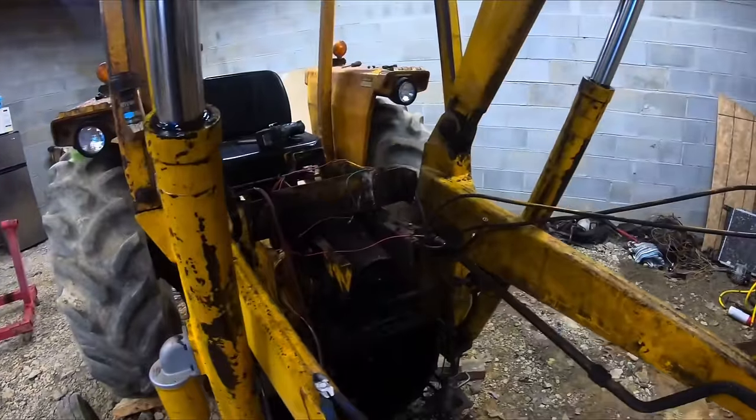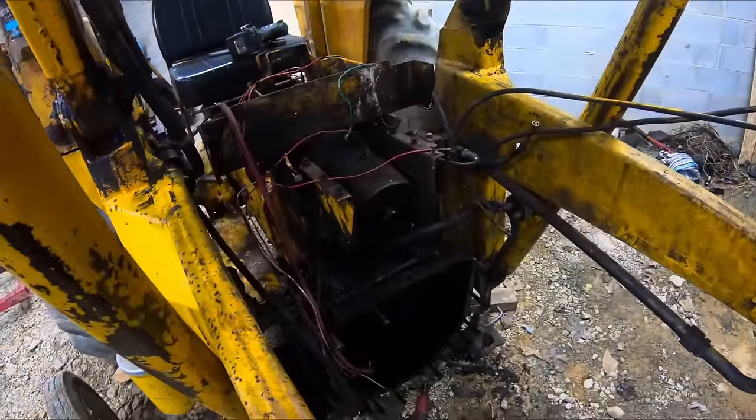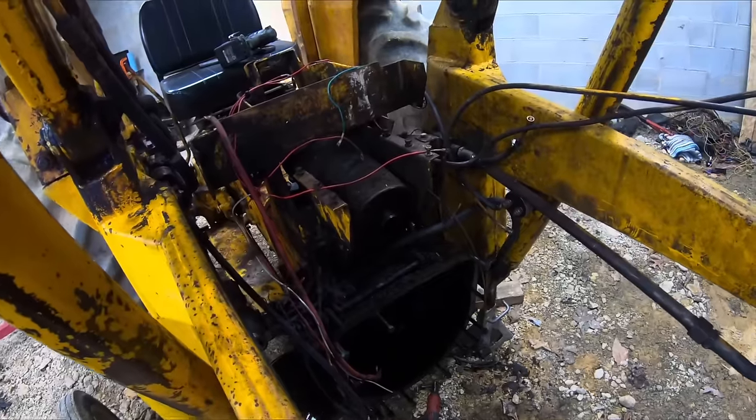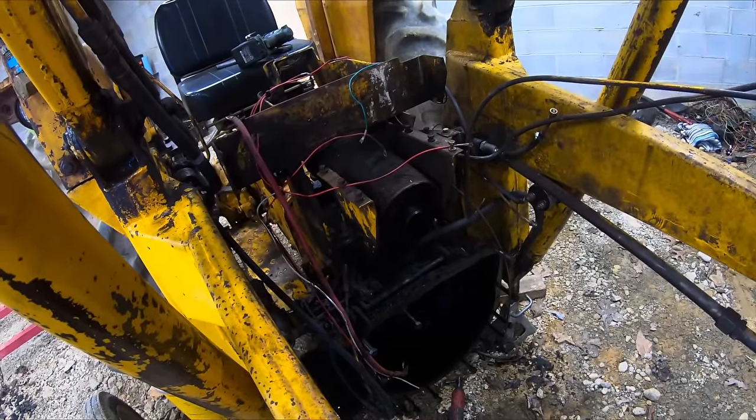All these loader cylinders need repacked. Oh, and I can get all that grease and crap out of there. So I guess that's what it's going to turn into.